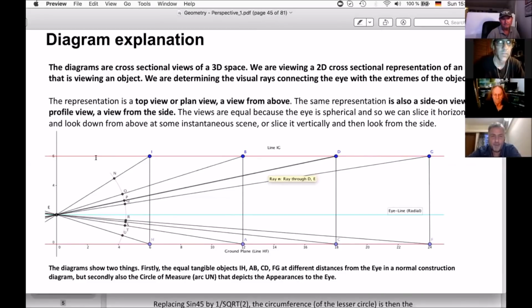And I've put now our circle of measure in here, our arc, so that we can see what actually happens. As I move to the top of the second lamppost, the position of that second lamppost is going to fall down on the arc from N to O. So it's going to drop in its visible position. And when I say visible position, I do mean that. I don't mean its tangible position. Its tangible position isn't moving. It's nailed into the ground, right? It's not going anywhere. Its visible position is dropping in my field of view the further away the top of that lamppost goes, so that I go from N to O, from O to P, and from P to Q. And basically, if I continued, that's going to drop all the way down to this blue line, i.e. my horizon. And the ground is going to do the same thing. The bottom of the lamppost is going to start rising to the horizon. The ground rises to the horizon and the sky falls, right? We're all agreed on that.